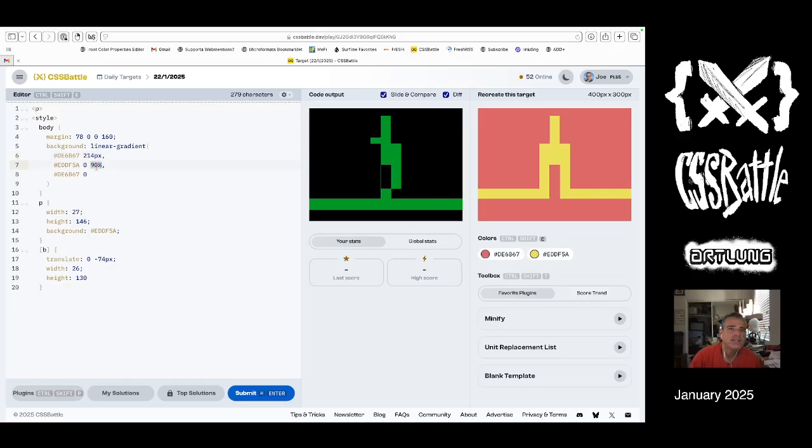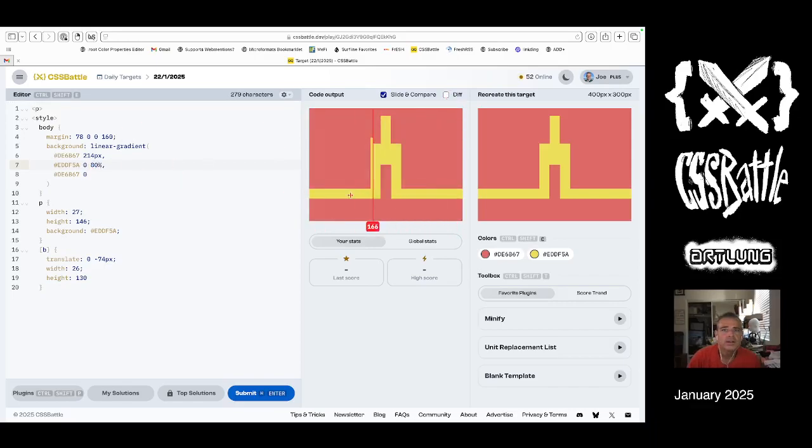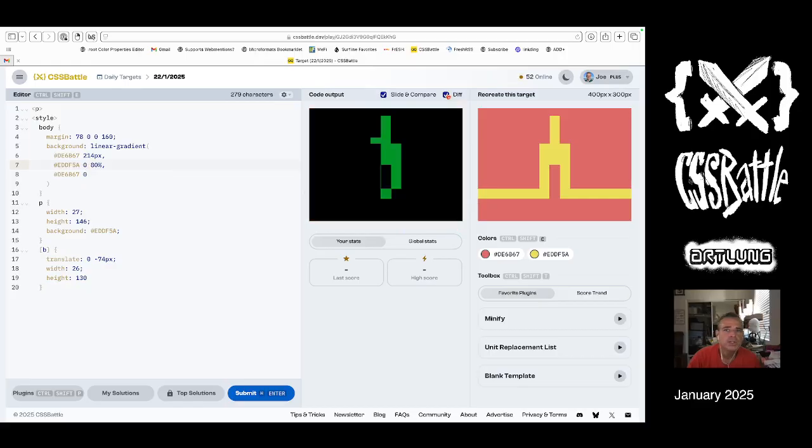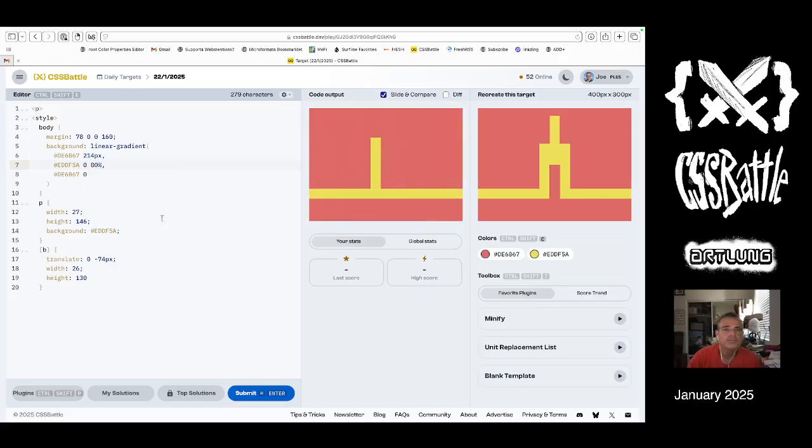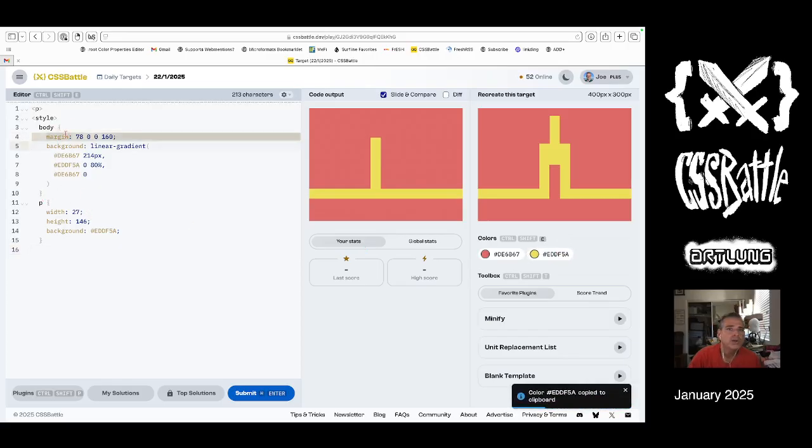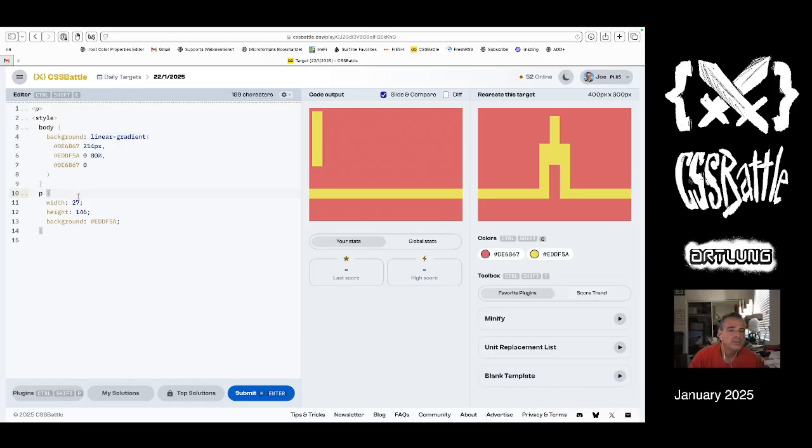Crazy numbers. Absolutely crazy numbers. But, you know, creative numbers. All right. I think that 80% is going to stand. Let's find out. All right, so now I want to cover this guy with as little code as I can. And so I can put the margins on the element.